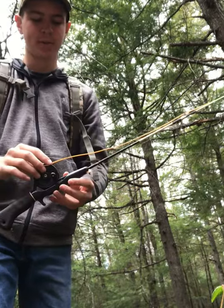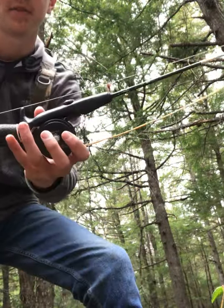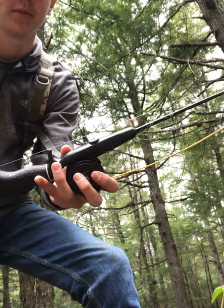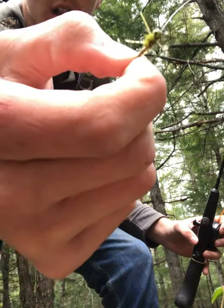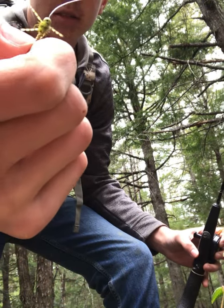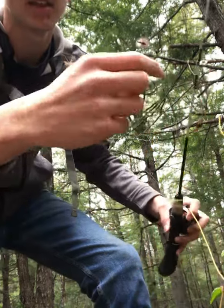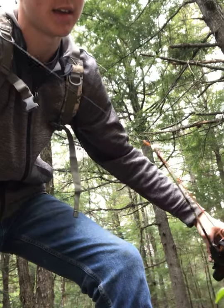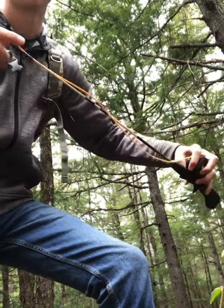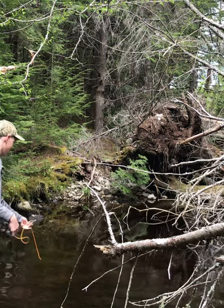Alright everyone, here's the setup. I have this little tiny reel on here with about five feet of line, and then I got three feet of leader and got this little olive green — not really sure if it's a stone fly or what kind of pattern it is — but it has rubber legs and stuff. And above that I have a little parachute fly, and then my line, and I got a little bit of backing on this. Oh yeah, that's going to work.